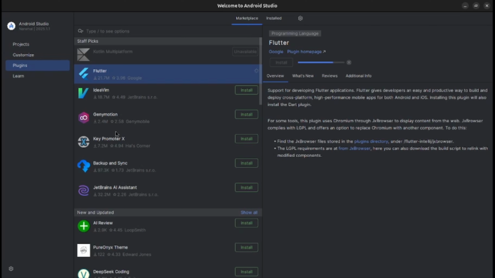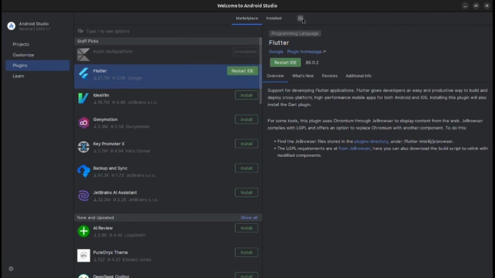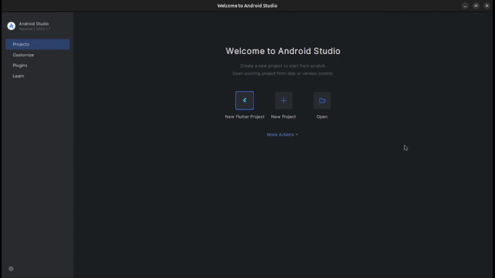Then after doing that, as that continues, I need to open the settings. So we're gonna first of all restart the IDE. So we restart it. Now as you can see, we have restarted it.